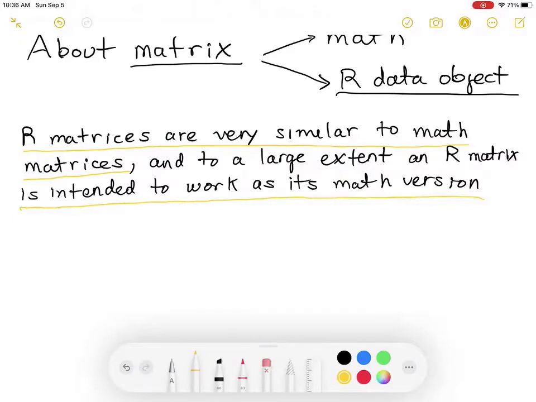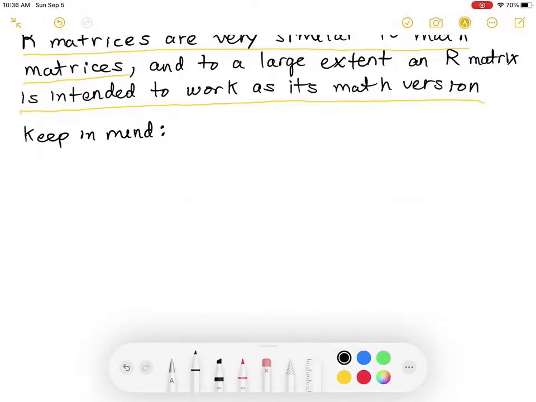There are certain things that an R matrix has that don't really exist in the mathematical version of this type of object. For instance, R matrices can have row names. They can also have column names.